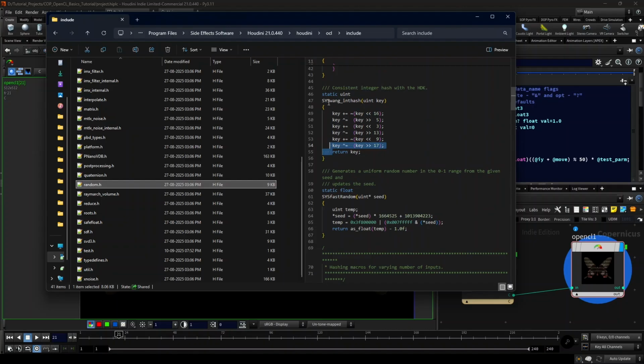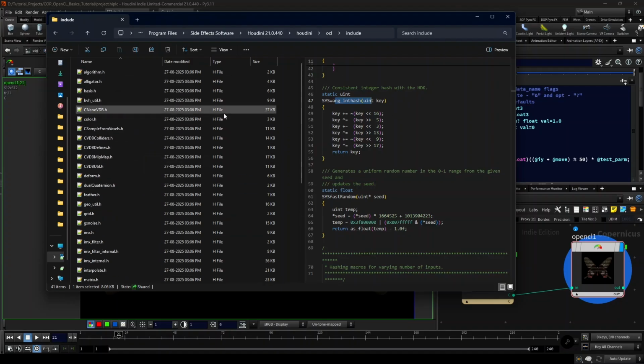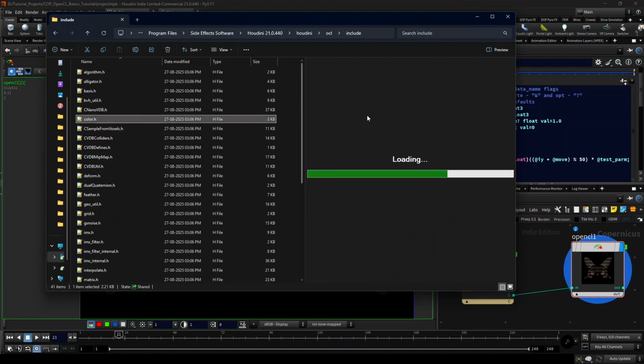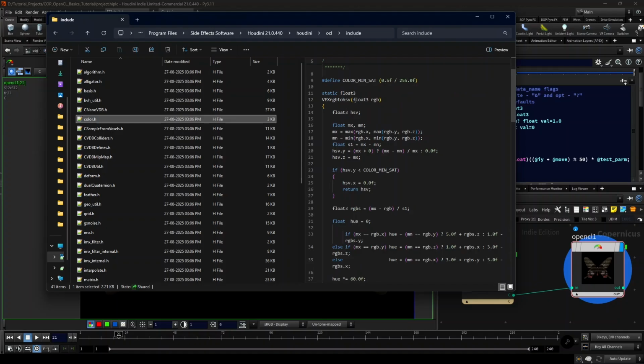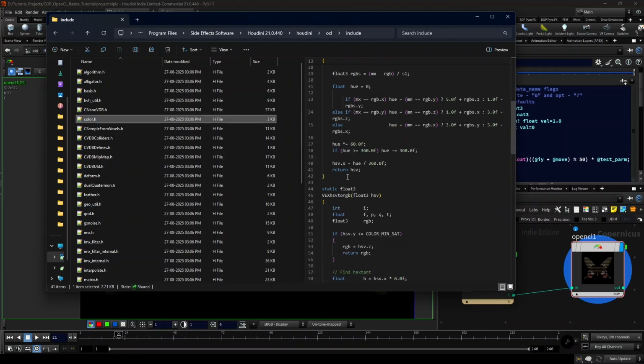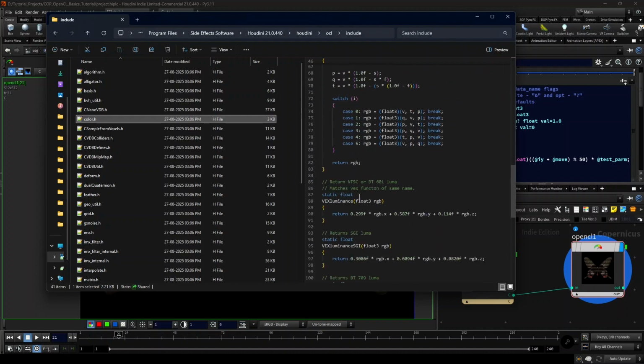And we also have this sysVangInt hash, which is an integer scrambler to scramble a seed. And we have lots of other headers over here. For example, this color.h has some nice functions to convert between HSV and RGB and vice versa. And it also has functions to compute the luminance.